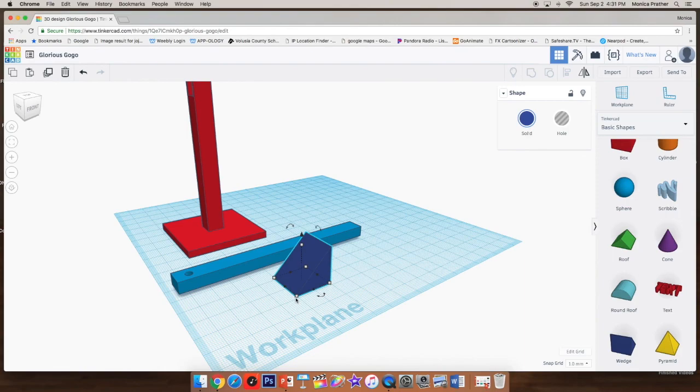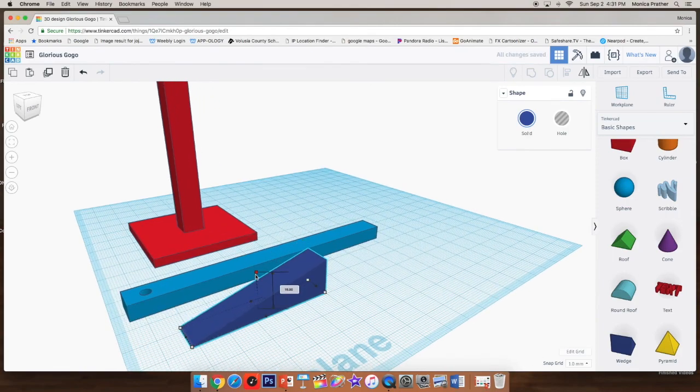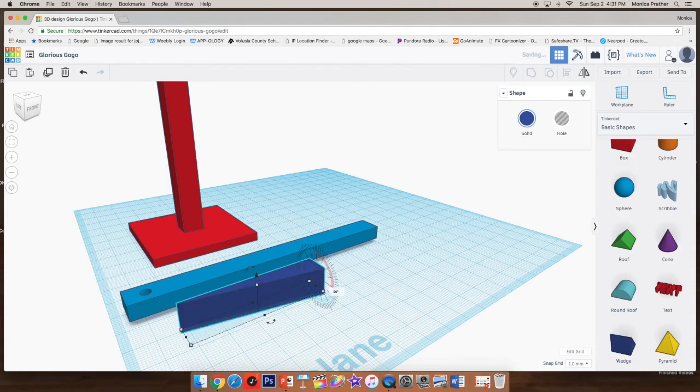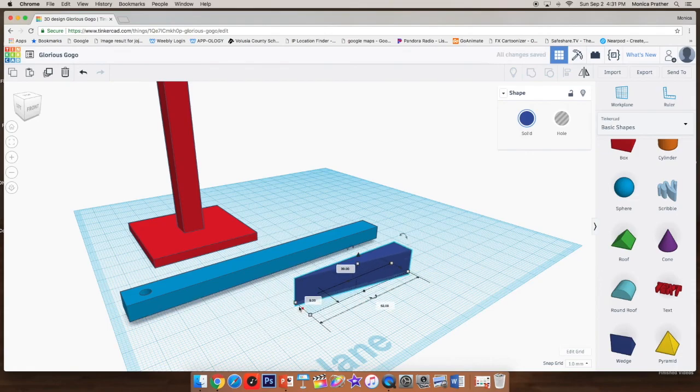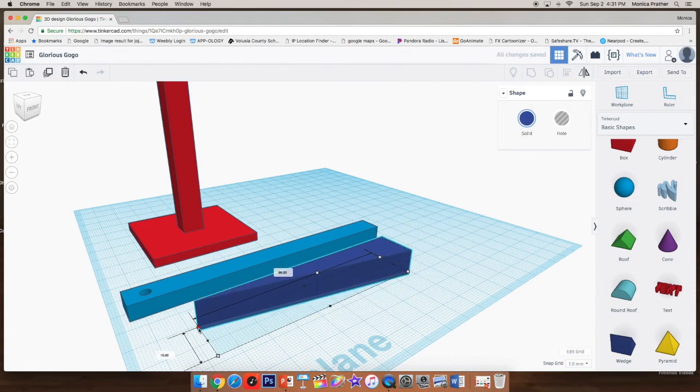I actually need to flip him again. Make these wedges a little bit narrower. Okay, actually I want to flip him. Looks like I need to flip him that way. You can just keep flipping. I just always use 90. All right, now I'm going to make this wedge, make this arm look a little different.